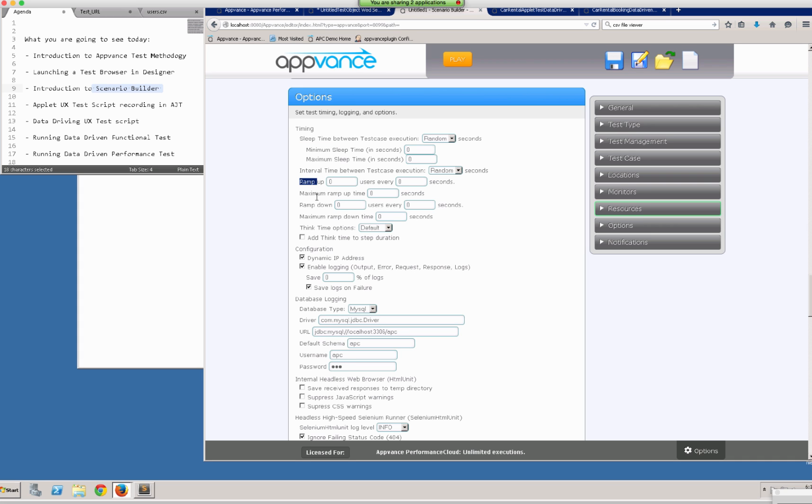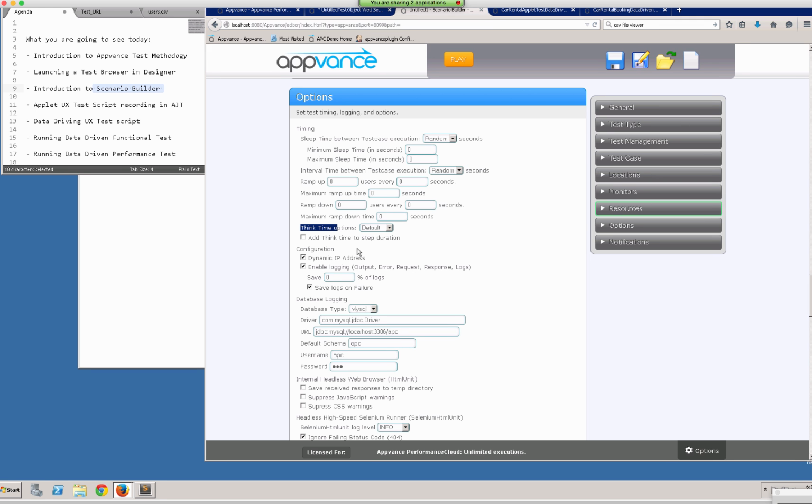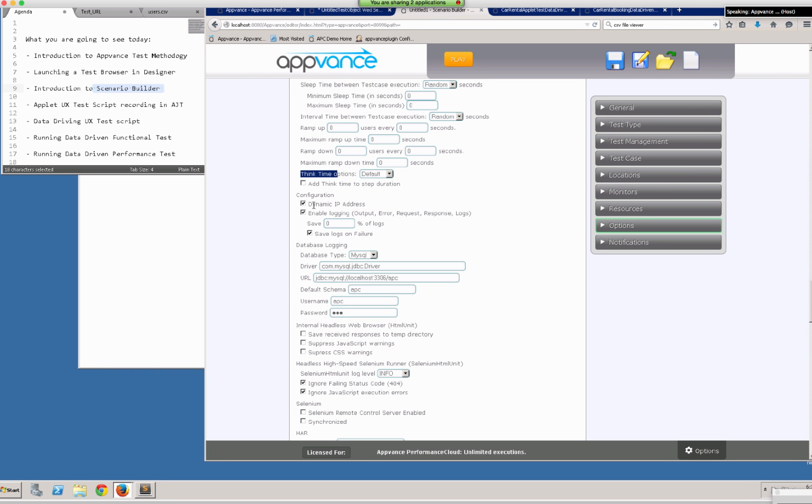The ramp up and ramp down sections are for mimicking user behavior, the 7 a.m. to 10 a.m., 7 p.m. to 10 p.m. prime behavior. And we also have an option called think time, where to your UX level script, you can add wait statements to mimic user delay.